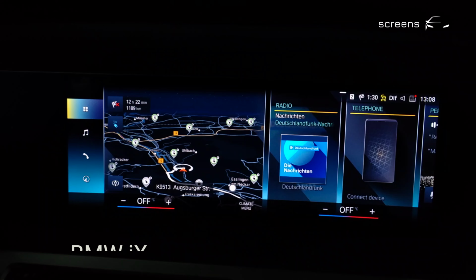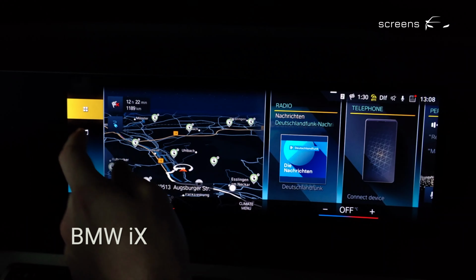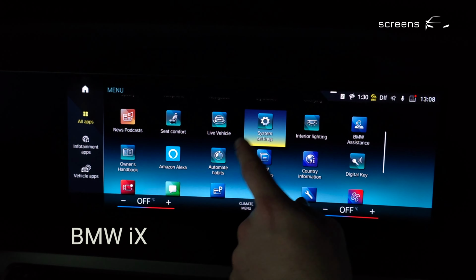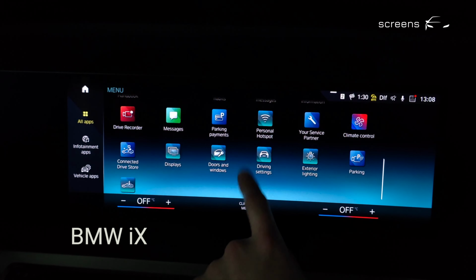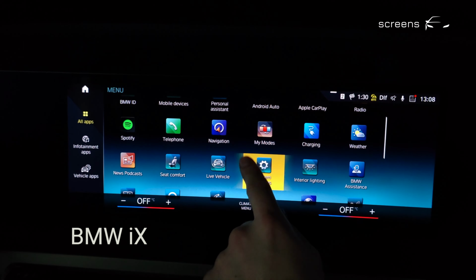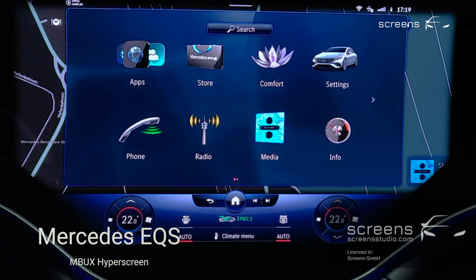You go inside it, you see vehicle apps, infotainment apps. It has too many apps, that's another thing. But here you need to press the home button to open the apps, and that's a little bit funny because you expect the home button to bring you back to the home, you know. So small things like this, I feel like Mercedes is able to improve.